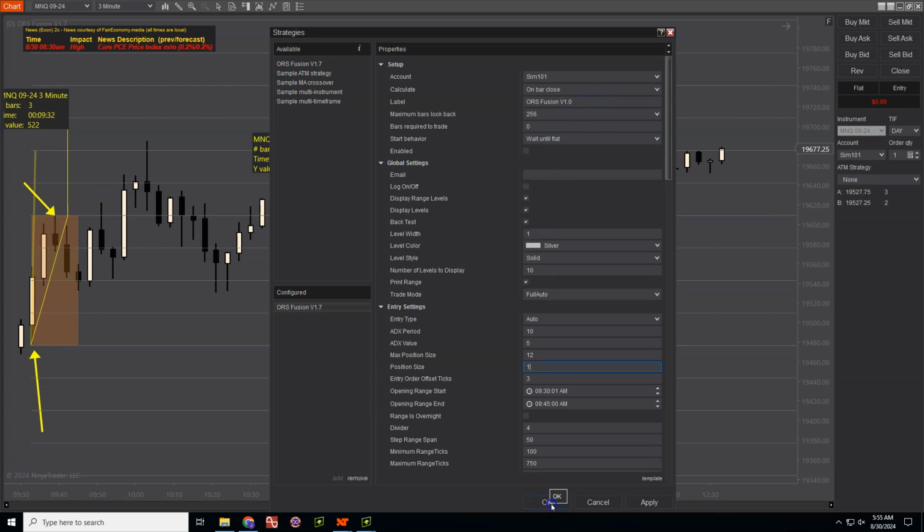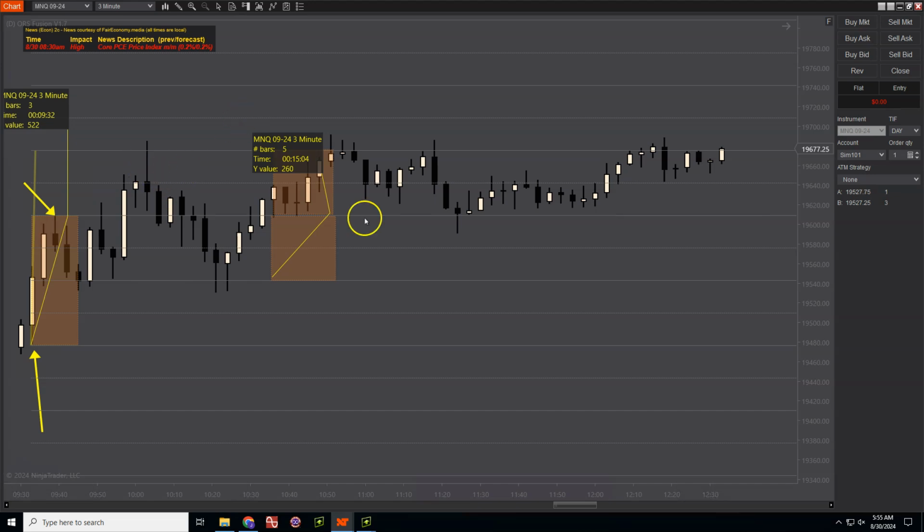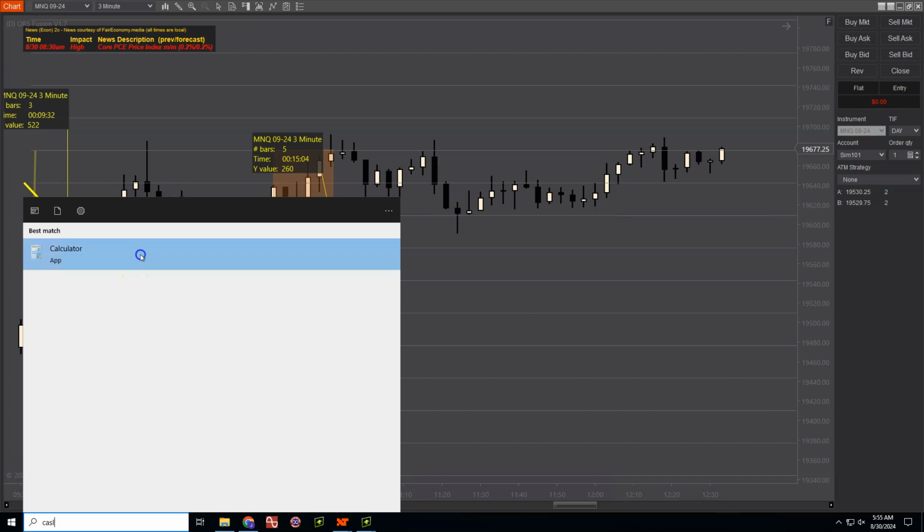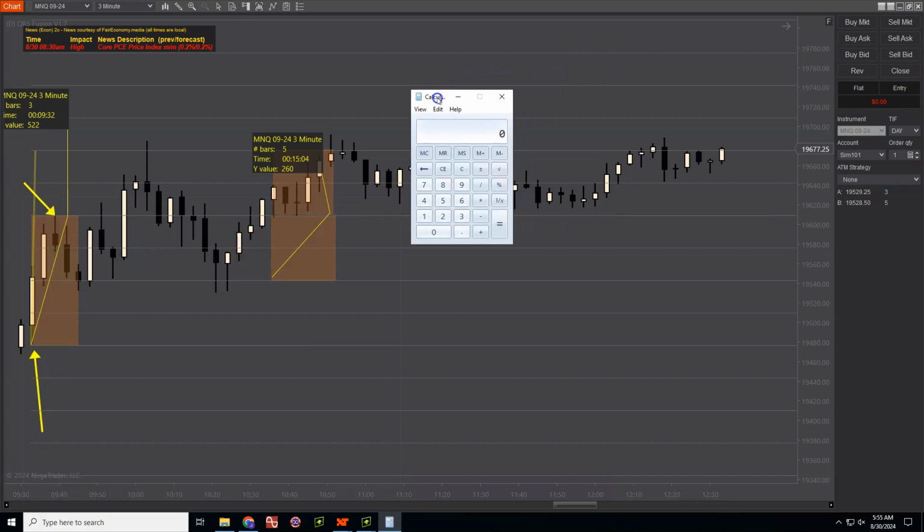Now, let's say we had an opening range day that was a smaller day. Where's my calculator? Why did my calculator disappear? I must have exited out. So yesterday was, I think, a 264 tick opening range. Divided by 4 sections, 66. Our target is twice that, times 2. 132 tick target, 132 tick stop, more or less, times 50 cents per contract, equals $66 per micro yesterday.